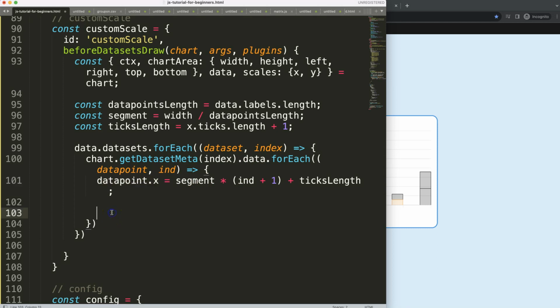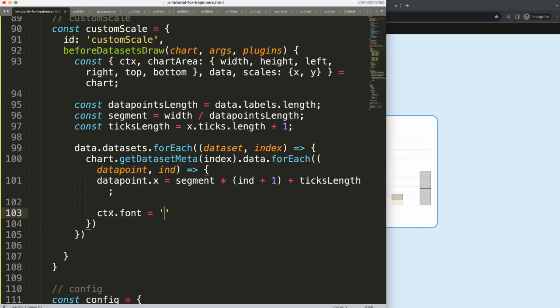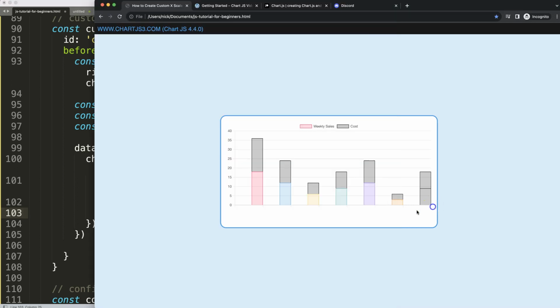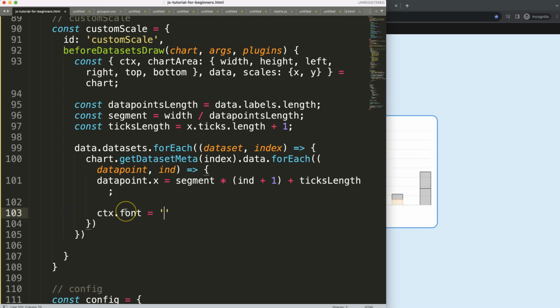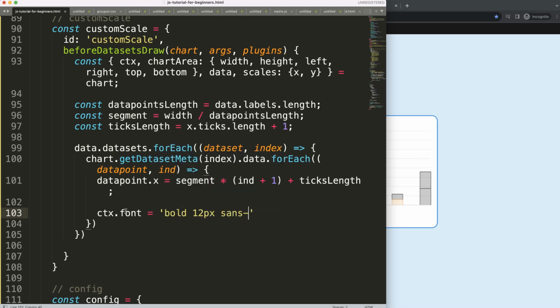So this can be reused, because now I'm going to create a font, ctx.font, and I want this bold, because the first text line, or layer, the first row, that's maybe the right term because it's almost like a table, will be thick, and then the second row will be smaller, a regular font. So I'm going to say font size, and then font: bold, 12 pixels, and then the font family sans-serif, which is the default font family in Chart.js. Then I'm going to say ctx.fillStyle to get the color, and I'm going to use the British gray term.